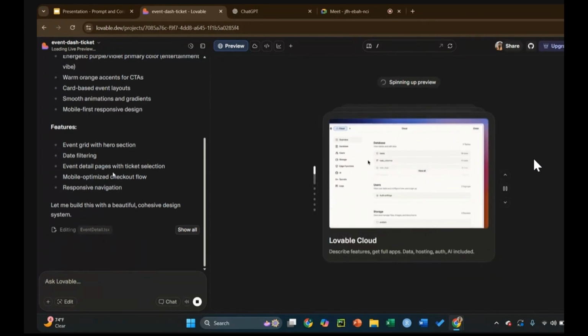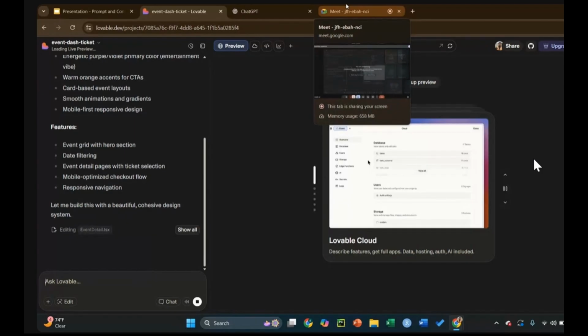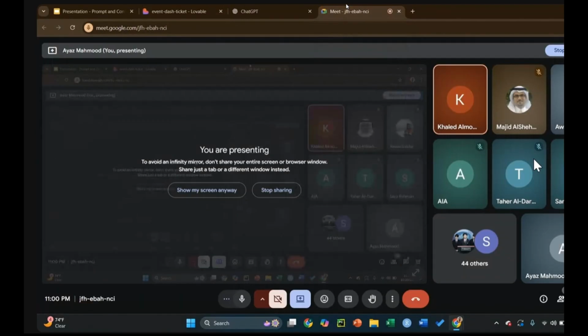Can we ask questions now until this loads, or we keep it at the end of the workshop? I'm sorry, is there a question? Yes, can you hear me now? Yes, I can. I've tried Lovable. It's actually a Lovable website. Thank you for it. However, I couldn't convert it to a full application on iOS or Android. It's only web. Is my assumption correct, or can we launch it as an application?